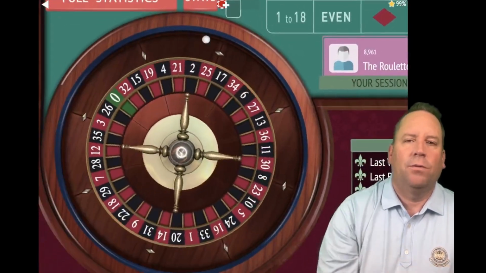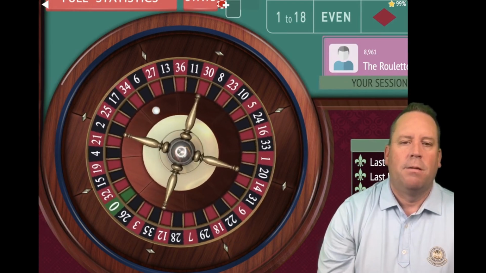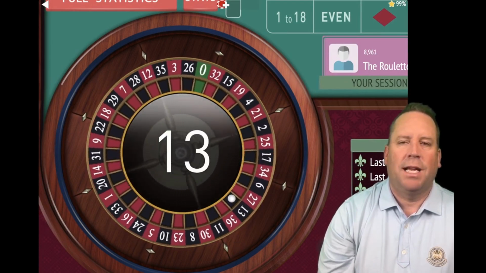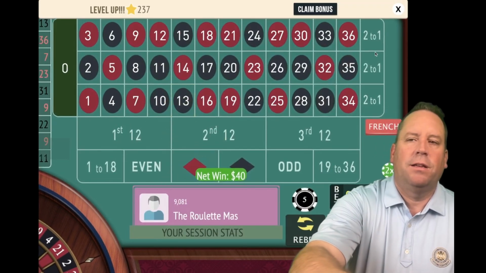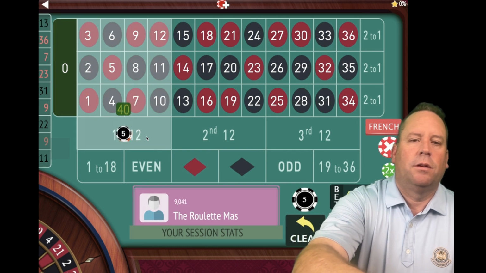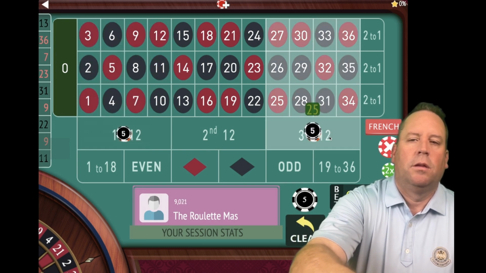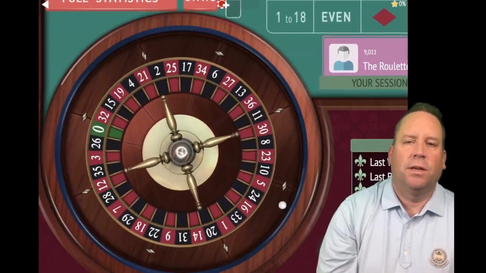And if we get a win here, we'll be back in profit again, if you can believe that. That's a 13 black. All right, that's a win. So we'll go from 40 to 35, and we'll be on first and third. And look at that. We're up $35. Let's go ahead and spin.